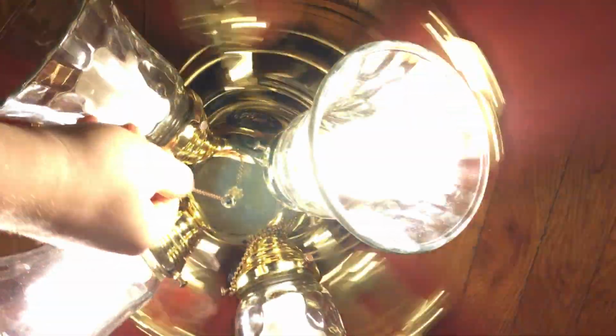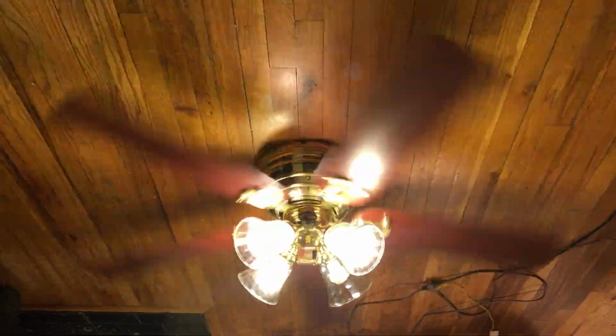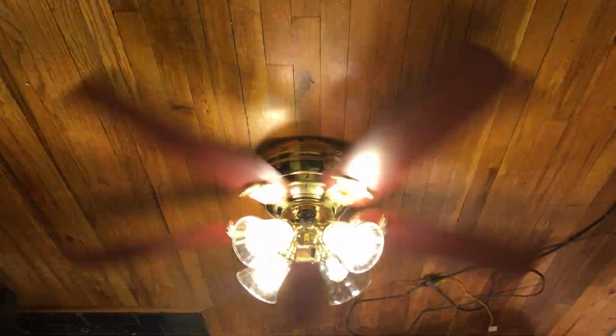Alright, let me go ahead and show off the light while it's on low. Oh man, I really love how the Rosewood works with the light on. It's definitely, in my opinion, probably one of my most beautiful fans that I have. And honestly, when I put up the Code of Urgency, I really did miss the Rosewood when we took this down. I like the finish on the blades, I think it was like mahogany or something like that. It was nice looking, but I liked this a lot more.